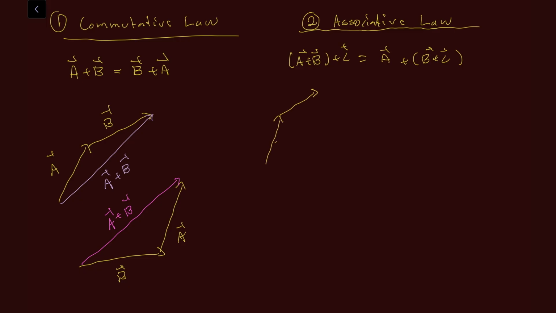So let's say we have these three vectors. This is A, this is B, this is C. And now let's add A plus B. There you go. This is A plus B. Now we do A plus B plus C, giving us this final vector here. Okay, so that's what that's going to look like on the left-hand side.